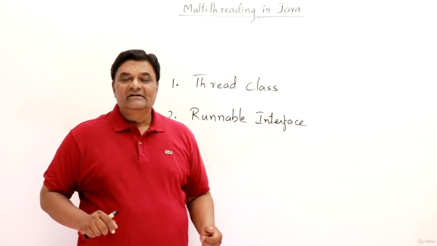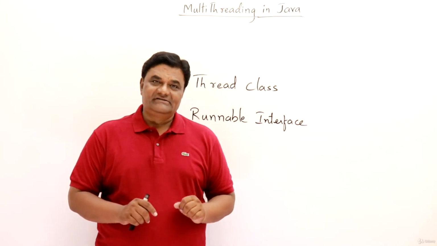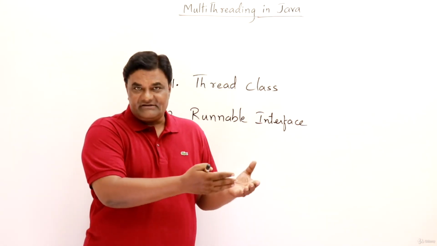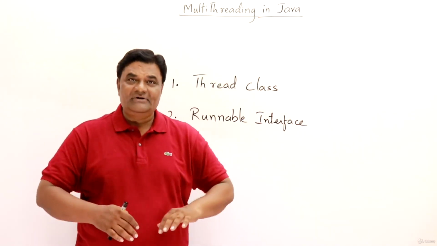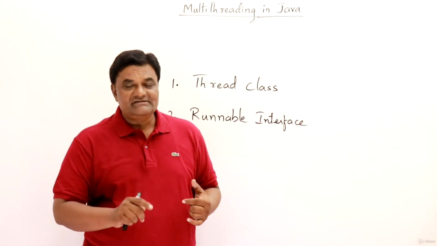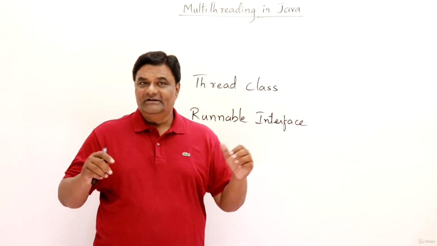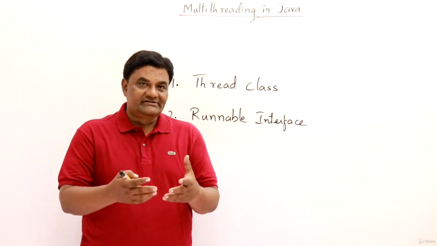See, the reason is that in Java, a class can extend only from one class. So either you extend from the Thread class, or if you are extending from some other class and you want multithreading, then you have to use the Runnable interface, because a Java class can implement multiple interfaces. So that depends on the design of your application or your choice.